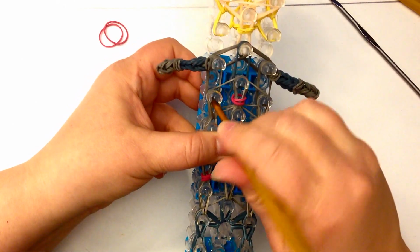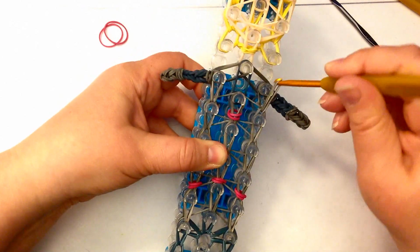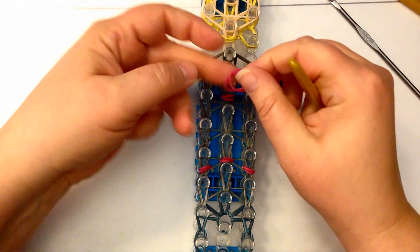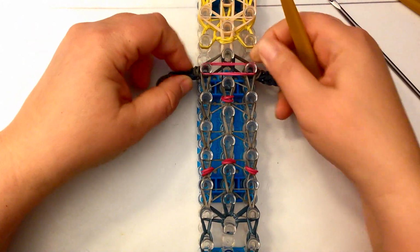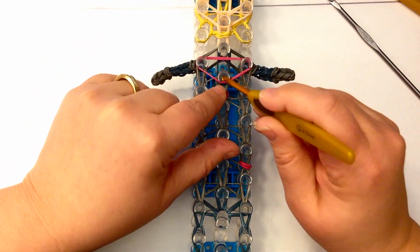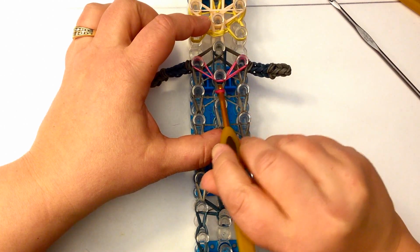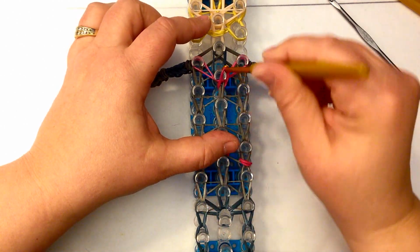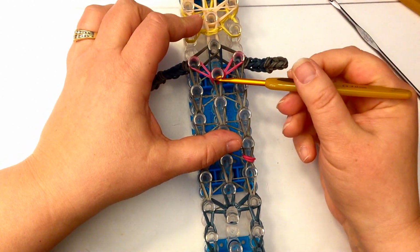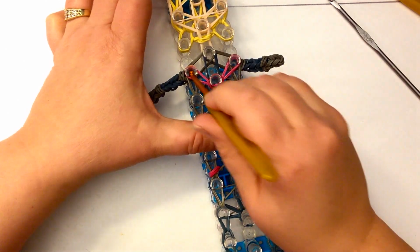Okay, next we're going to loop up the arms on either side to the shoulder. Okay, push these down. Now we're going to place the 2 red bands back here. We're going to pull them so that they sit under this peg here, like that. And then we're going to take this red band here that we looped down and flip it on top of that peg like this, so that it's sitting on top, trapping these 2 bands here.